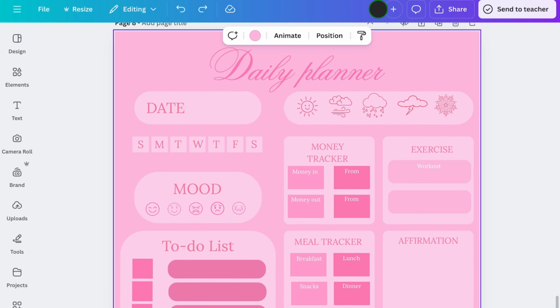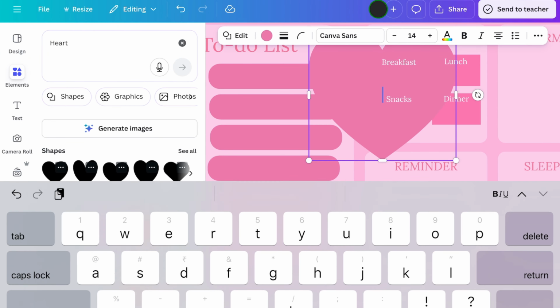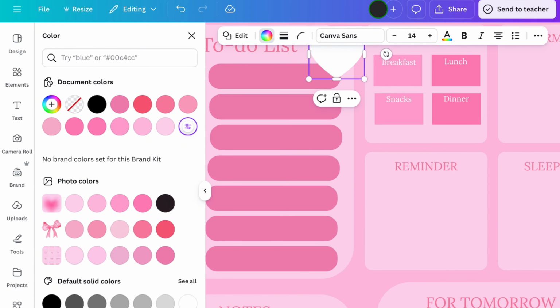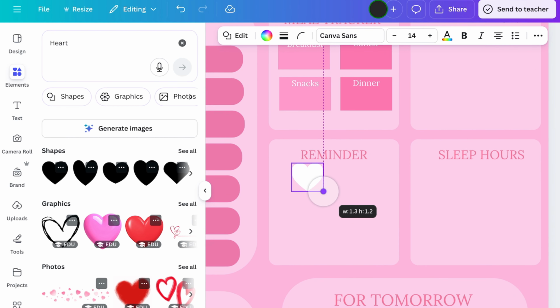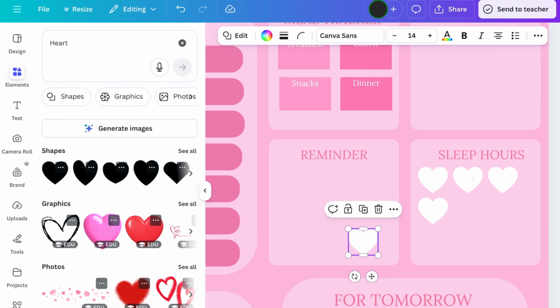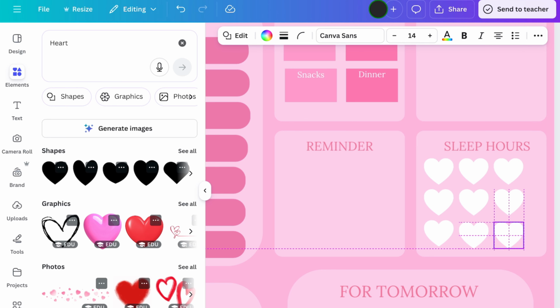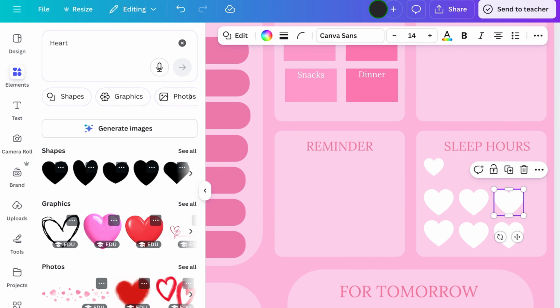Once you're done, I think this is the planner idea. Maybe you can now add little hearts for sleep hours. Like fill in rather than keeping it space, so you can just color the number of hours you slept.